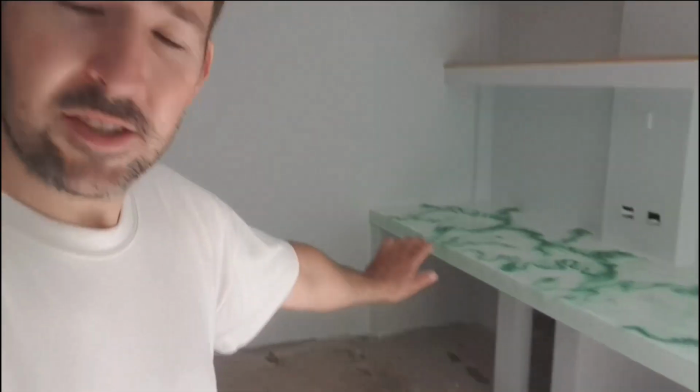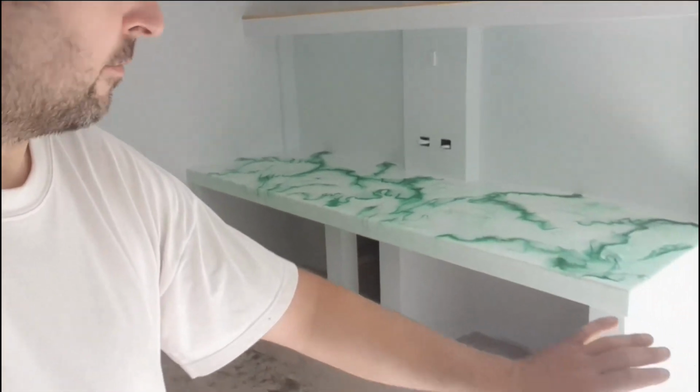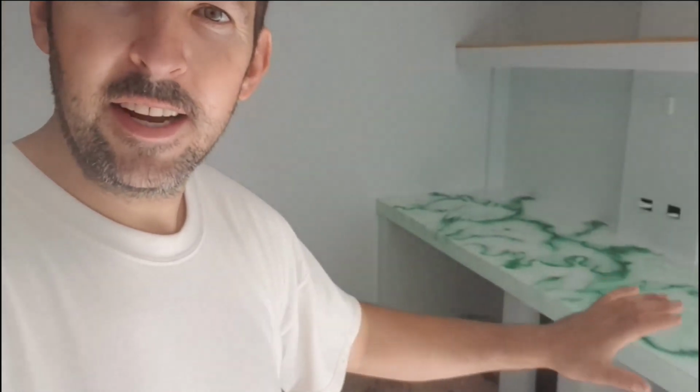Didn't really come out as bright as it was, but just because it's on that side, it doesn't look too bad anyway. It's just a little bit flat on the two side faces. And then the rest of it's all nice and gloss, so it actually looks pretty good anyway. But eventually I'll get myself a proper polisher, and then we'll see how that turns out. I'll try and polish it up, see if we can shine it all up nicely.